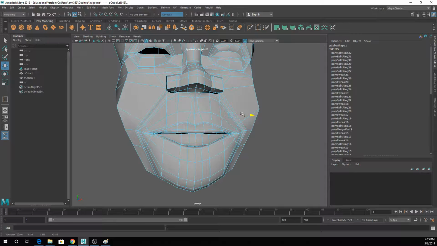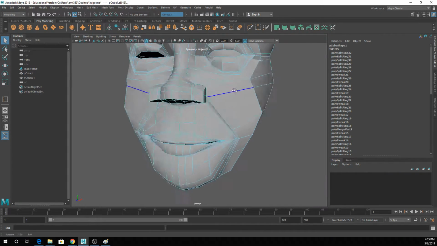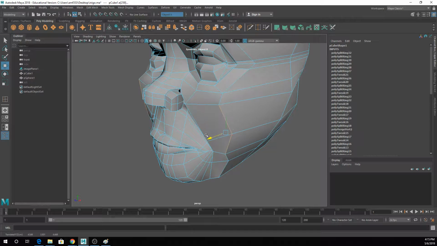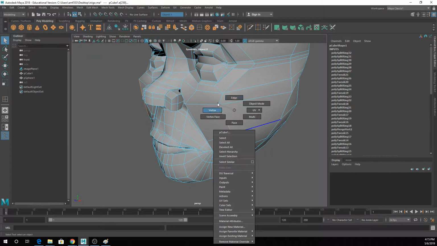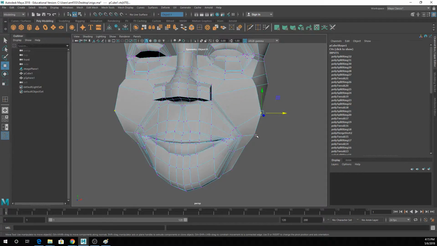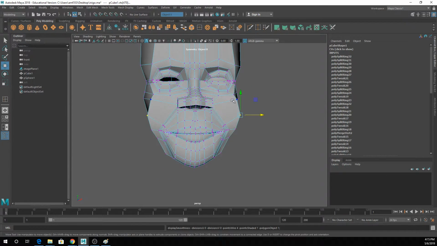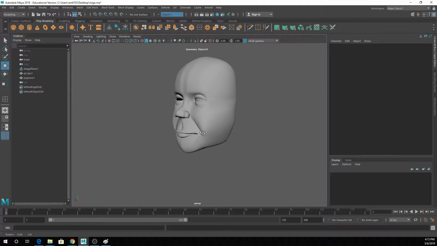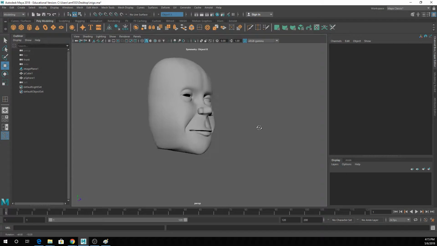That was really creepy. Not making it better. But yeah, most of this is honestly just fiddling with things until they do something kind of like what you want them to do. But again, oh god. Creepy. So that is more or less just the super basics of how to model a very creepy head.